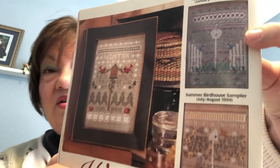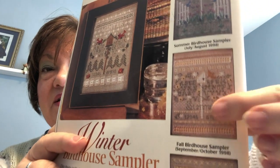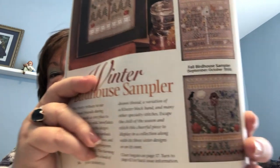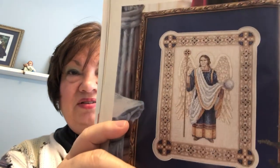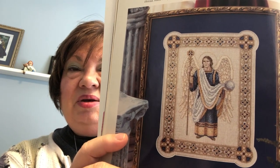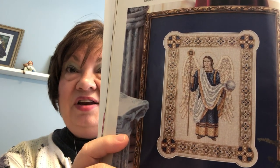And believe it or not, they have one for every season in this magazine. Only has the pattern for this one, but it would certainly give you something to look for if you were interested in a series like that. But the picture that she wanted me to see is Gabriel. It's a Teresa Winsler. I've never seen that one before. And I'm just wondering if that wouldn't be a beautiful companion piece to my nativity. But anyway, beautiful. Ruth, thank you. You certainly knew that I was going to like that.